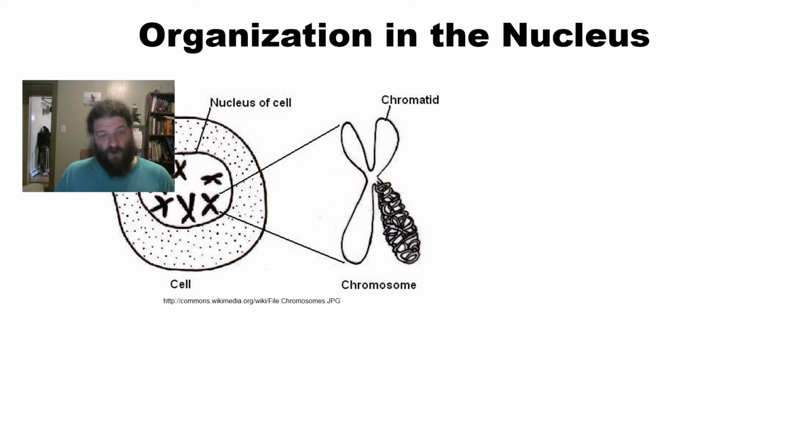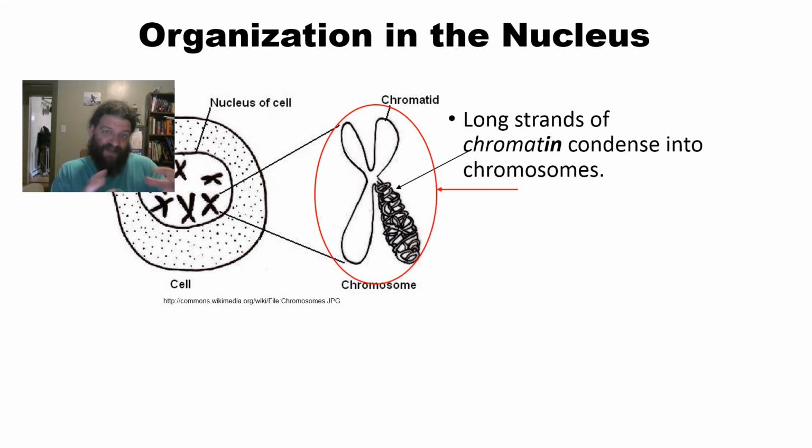All right, so we have these chromosomes. The chromosome is the result of the condensation, the coming together, of all of that DNA. We call that loose DNA before it's a chromosome chromatin, right? And the chromatin condenses together and forms chromosomes. Now, these X's, like I said, are right before cell division. And so there's 2 legs. Each leg is called a chromatid. I know. Chromatin condenses into chromatids. 2 chromatids makes a double chromosome. Lots of chromas makes some flashcards.